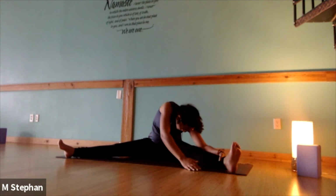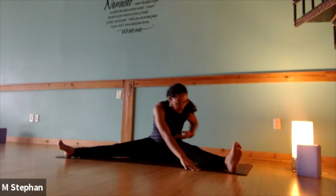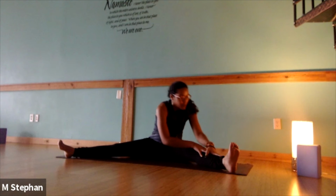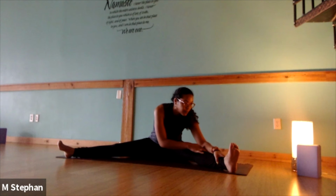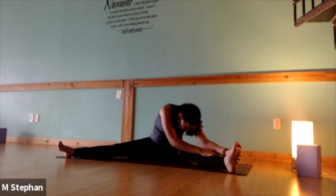Now inhale the right arm up, and on the exhale, reach towards your left big toe and bring that right hand down to the ground, folding over your left leg. You might need to reposition if your ribs or anything extra gets in the way. Just kind of move it out of the way so you can get the most of your stretch. We've got 4 more breaths.